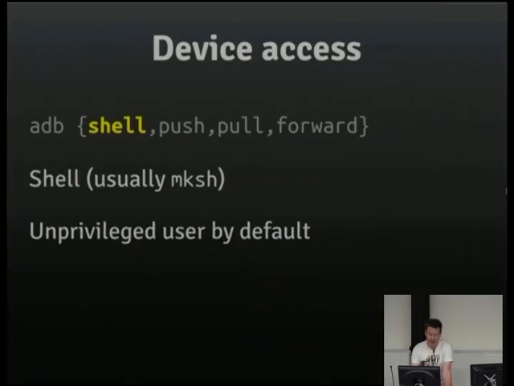Shell, as the name would suggest, basically gives you a shell on your device. It's usually MK shell, which is the MirBSD Korn shell implementation. Not my favourite shell, but it could be worse. It could be C shell. And you get an unprivileged user by default. Now, if the device is rooted, you can su to root. In practice, to do this sort of work, you need to have your device rooted. Of course, a lot of this sort of more OEM-y hardware tends to come pre-rooted. You don't really have to worry about that. If you have a Nexus device, it's pretty easy. If you have a Samsung or HTC device, good luck. But there's usually a way to do it.